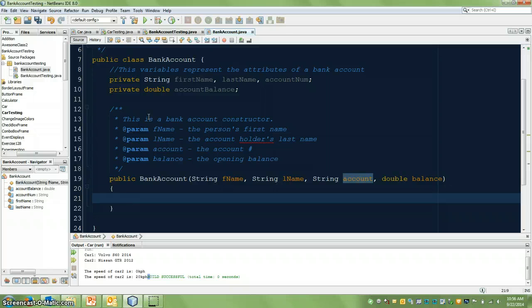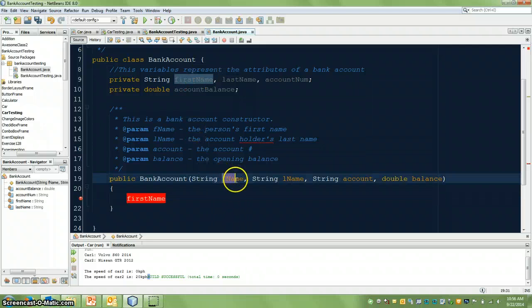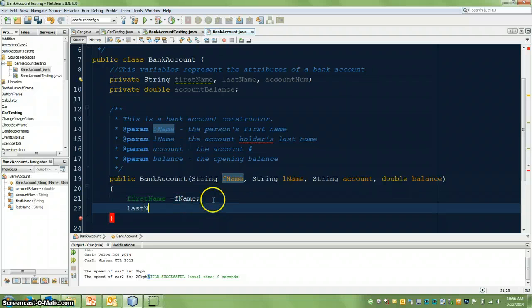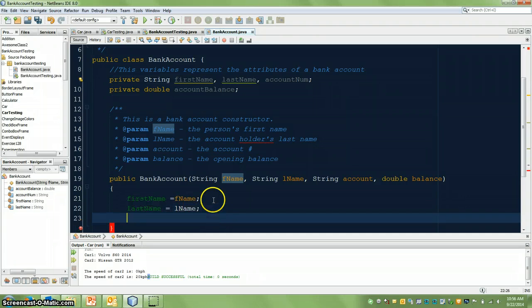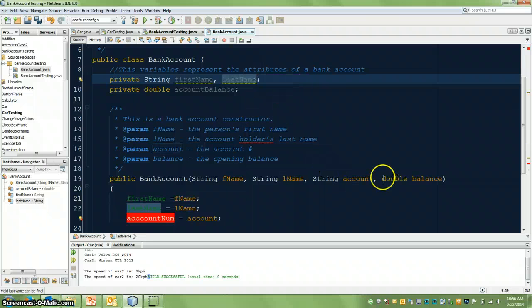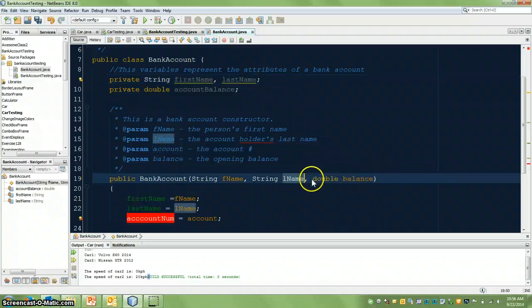Okay. So here, all we need to do now is we say, well, the first name. So this is our attribute or global variable up here. We're going to say the first name is equal to whatever name is passed in. In this case, equals fname. Last name equals lname. Account number is equal to whatever information is passed in. And actually, because we're not putting any controls on the account number, I'm just going to pull that out of this example. We will look at those at a later time.